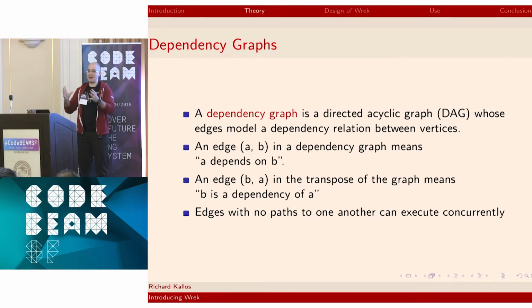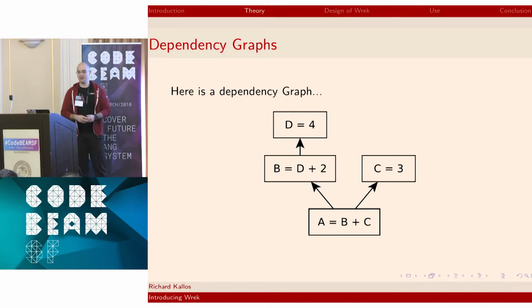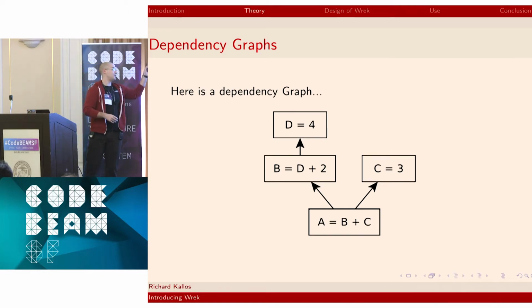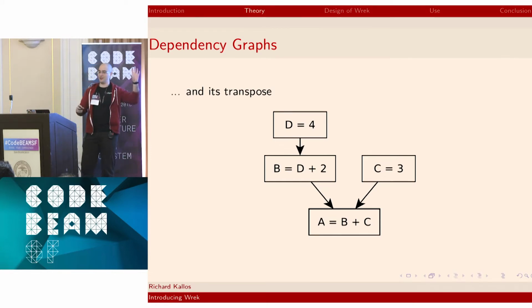So if you have a graph like this one, we see that D equals 4 and C equals 3 don't have an edge to one another. They can be done in any order. However, you cannot mess with the order along this path from D equals 4 to B equals 2 to A equals 1. You have to evaluate those in a specific order, but you can usually rearrange things. And just for good measure, here's the transpose, and it follows the flow of execution. You can start at either end, and you wind up at one final place.